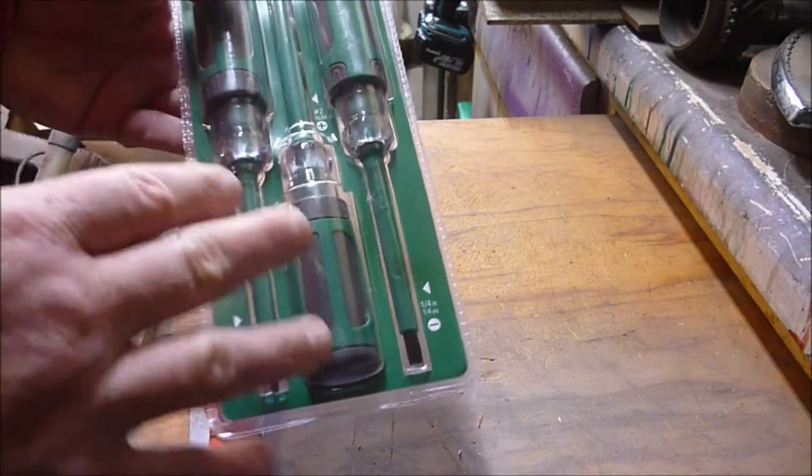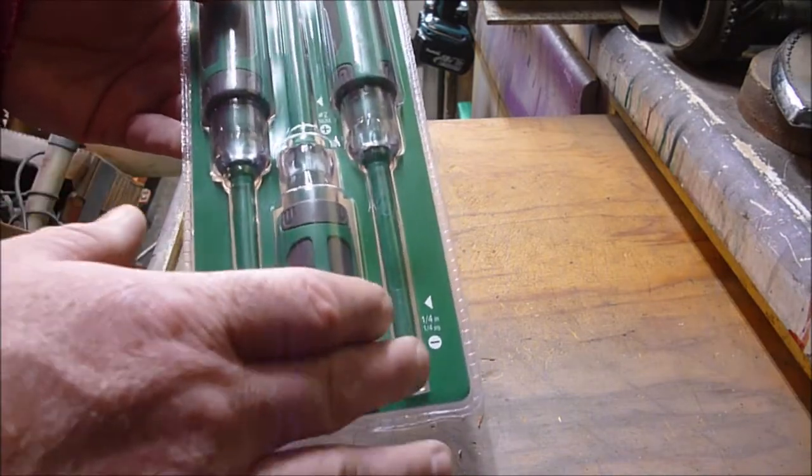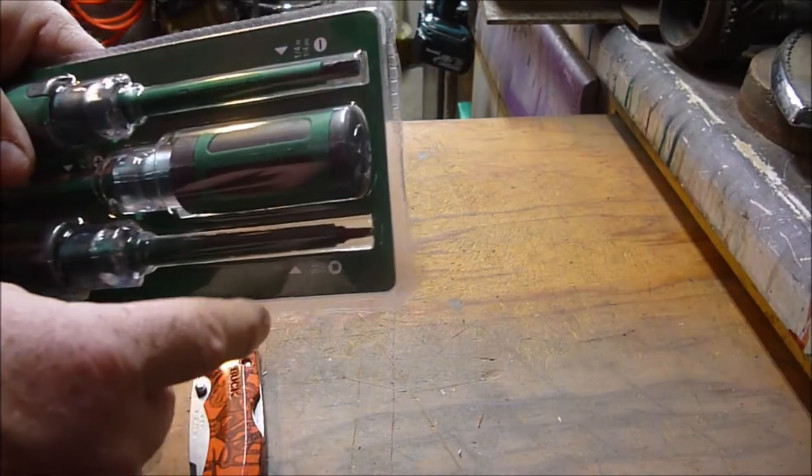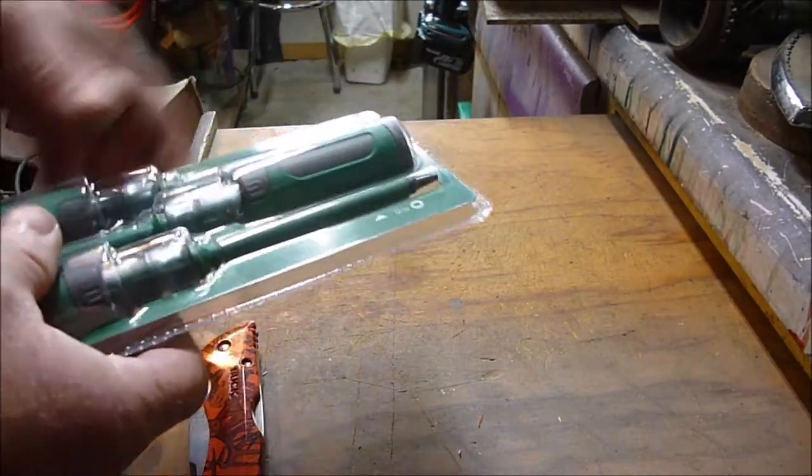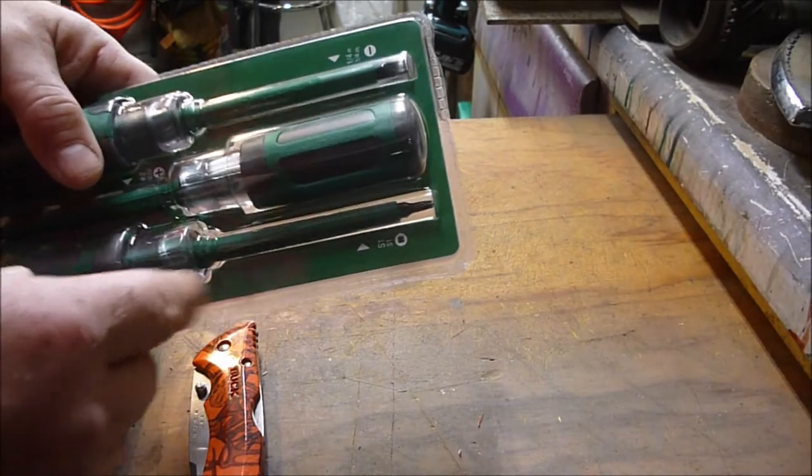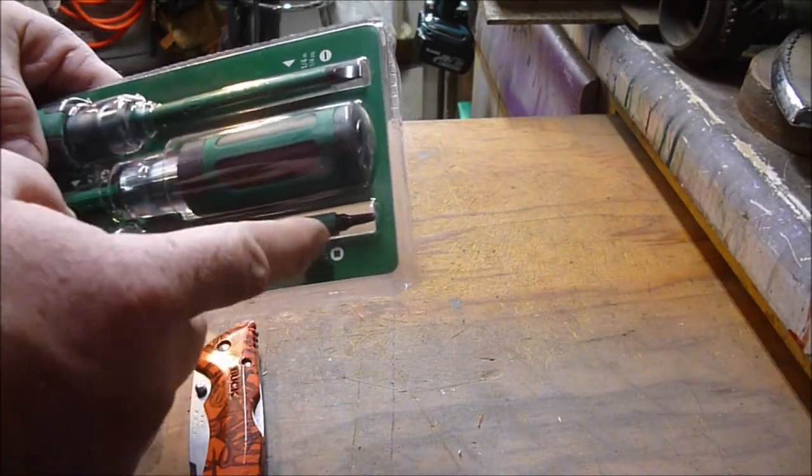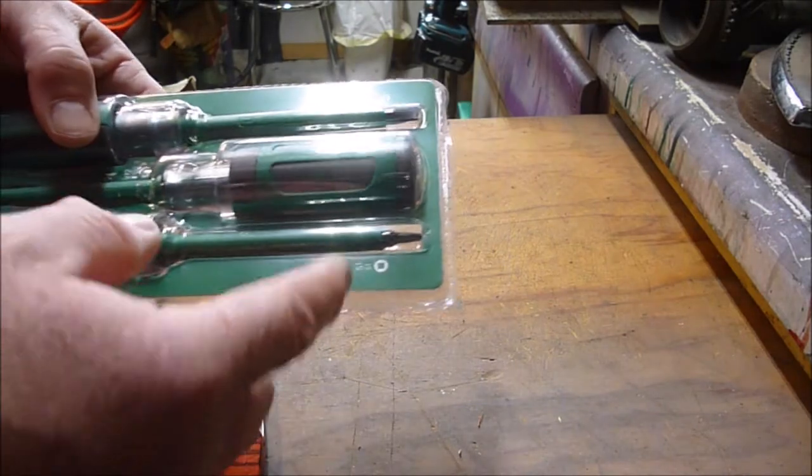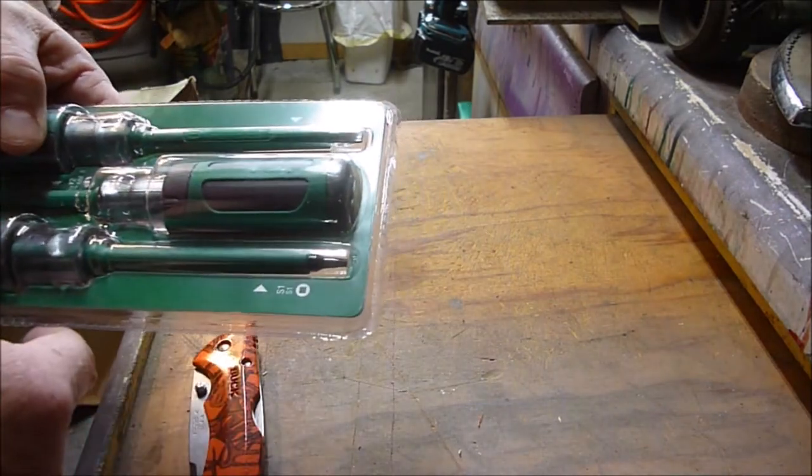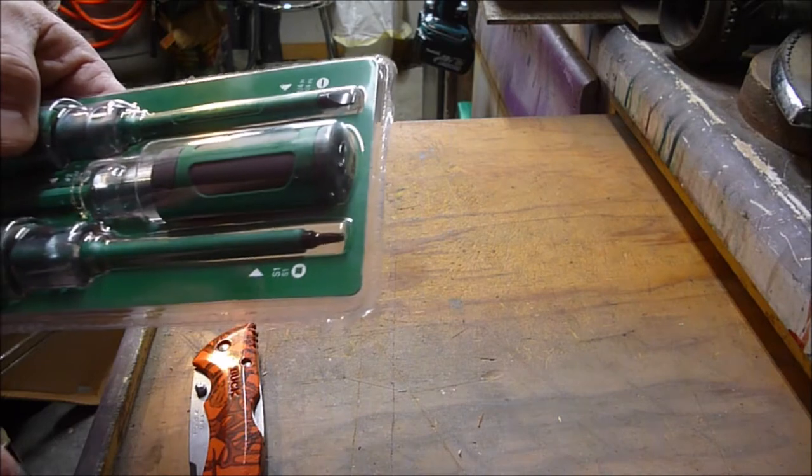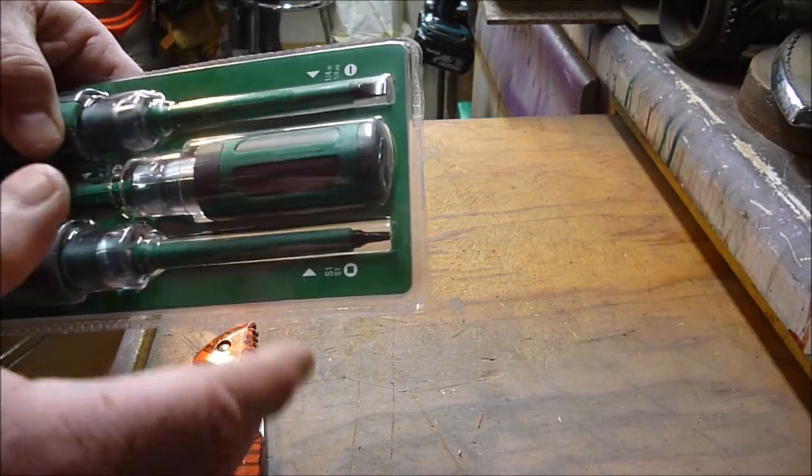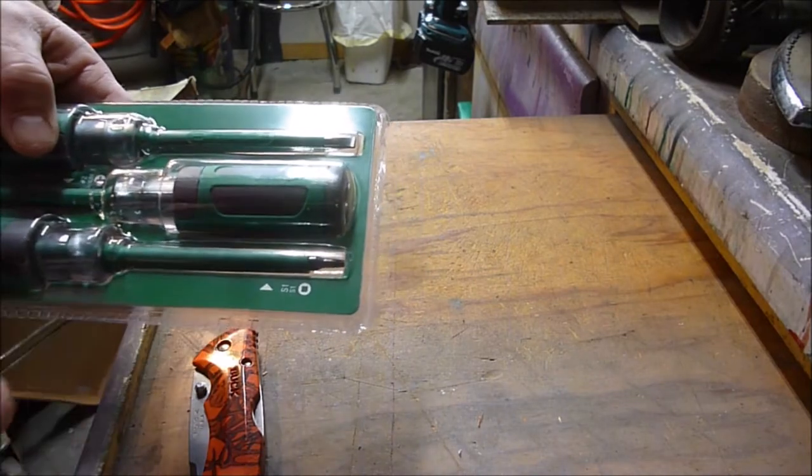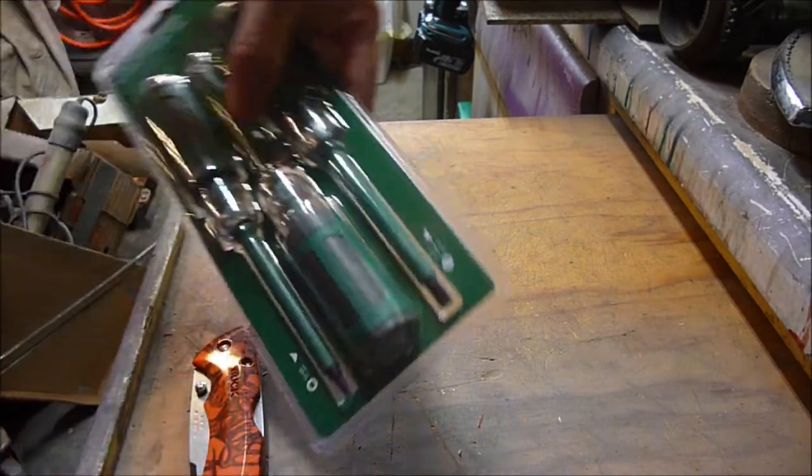The coatings and all that are holding up as far as that's concerned, but the tip not so much. The other thing I've noticed with the newer fuses that I've been getting, a lot of them have the square head there. So I know that's a specific name, but I don't know what it is. I call it the square head one, you can put in comments below what it is if you would like to. I don't know if it's Robertson if that's what that is.